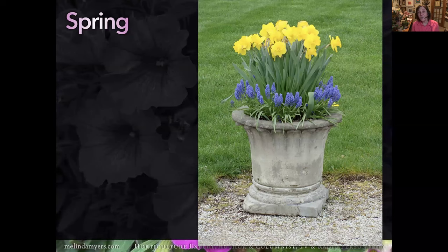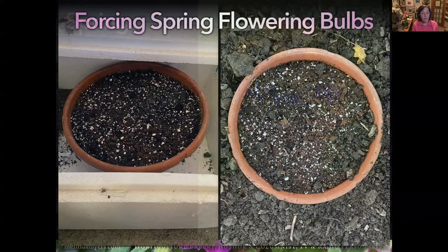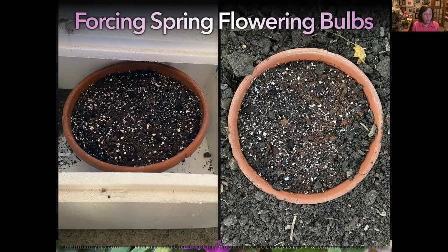You probably see lots of containers with spring flowering bulbs. If you're in the north, it's often too cold to plant bulbs directly in a container, so you'll need to force them. Spring flowering bulbs like hyacinths, grape hyacinths, daffodils, and tulips need a chill to initiate flowering. You can buy pre-cooled bulbs, buy a pot from a garden center, or do the forcing yourself. If you have an unheated garage, a styrofoam cooler gives insulation so bulbs get the chill they need without freezing.